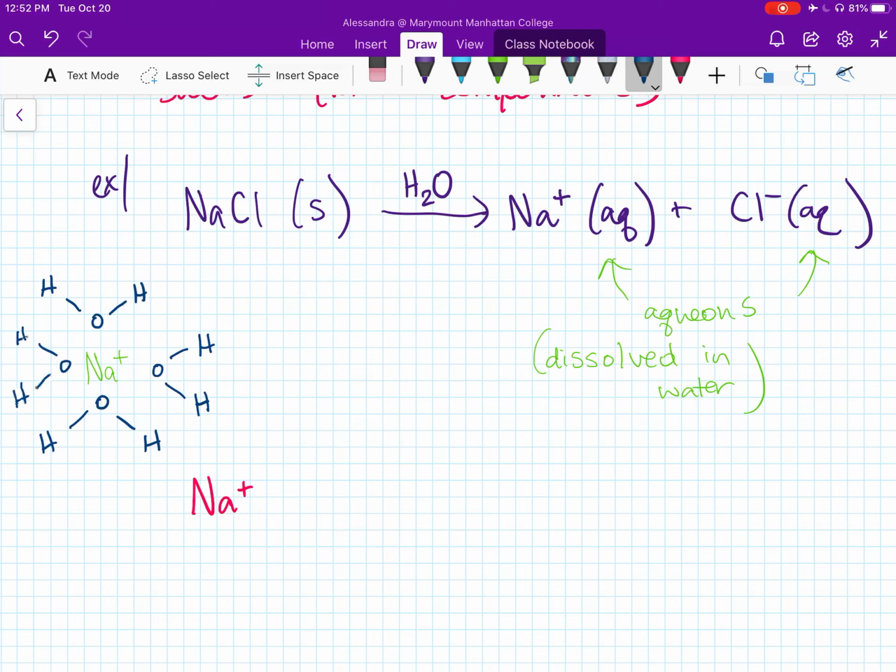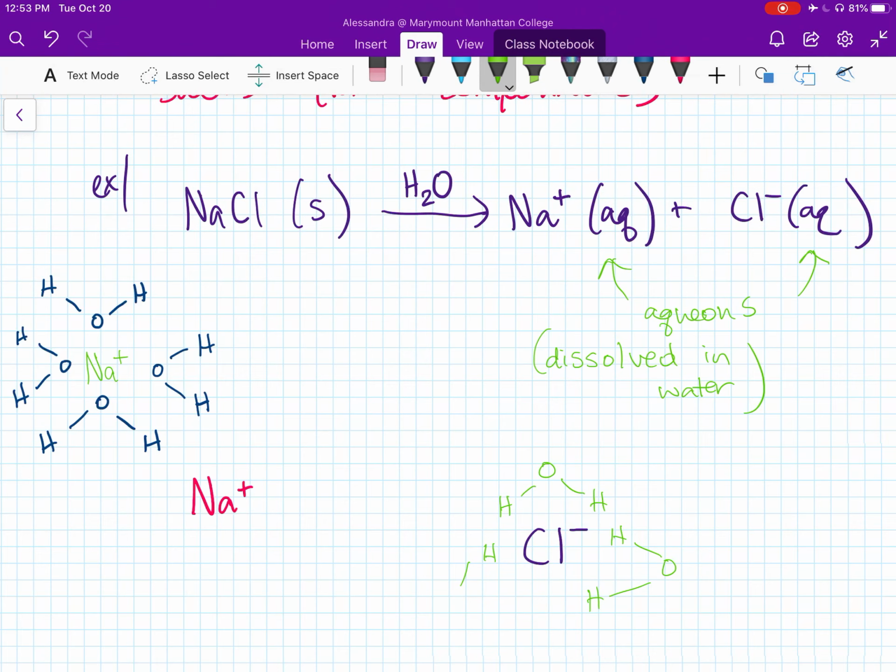What I've drawn here is the electronegative oxygen end of the water molecules orienting themselves around the sodium ion. Chloride is an anion, so it is going to be surrounded by the more electropositive end of water, the hydrogen atoms. So we're going to have an opposite effect, but it still is very, very favorable. Now, there are probably more molecules than this around. I'm just drawing this as a cartoon. This cage around the chloride anion is also very stabilizing to that anion.